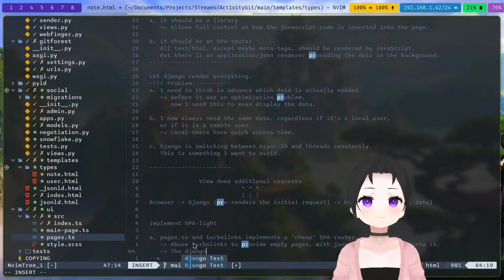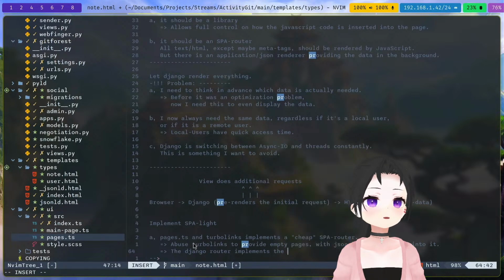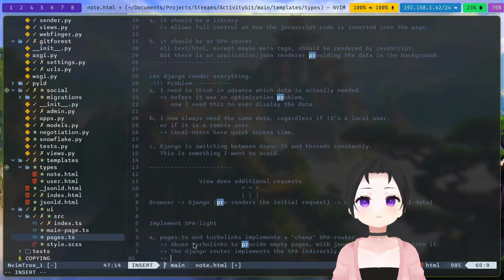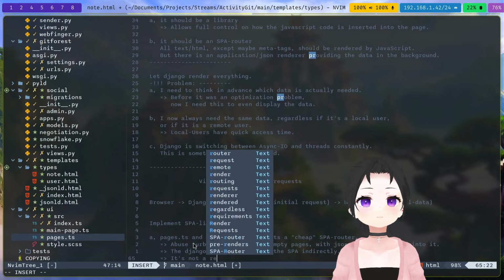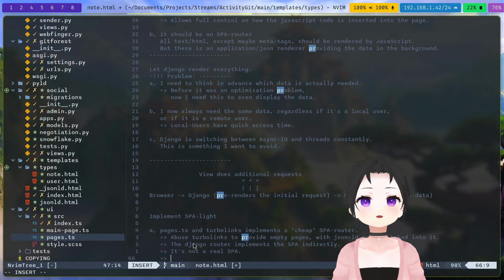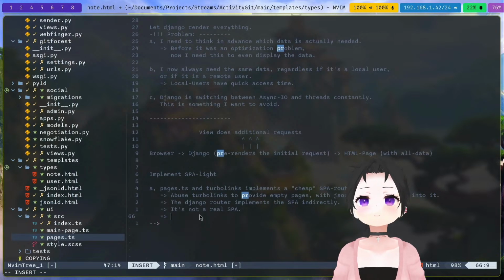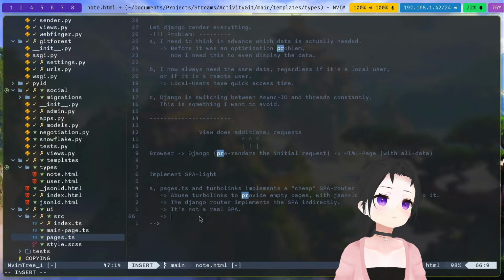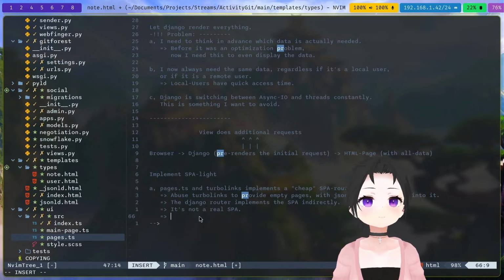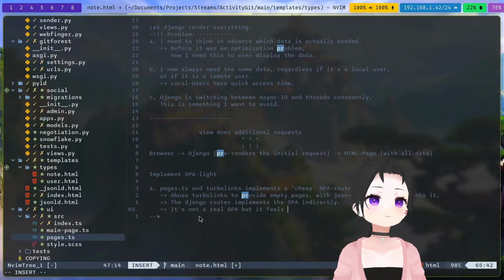The Django router implements the SPA routing indirectly, and it's not a real SPA. And what we also get for free is, yeah, that it feels like one.